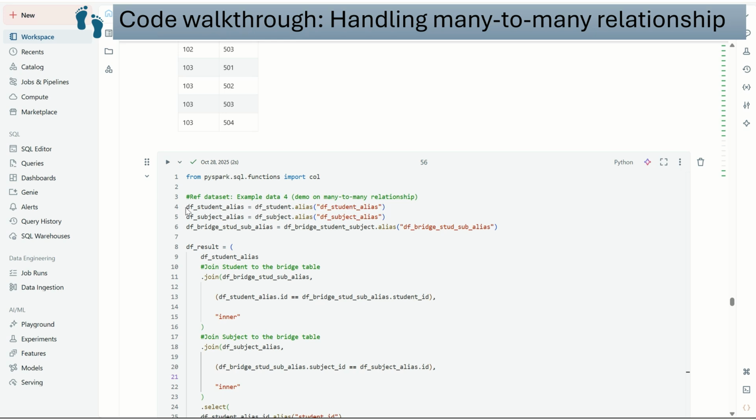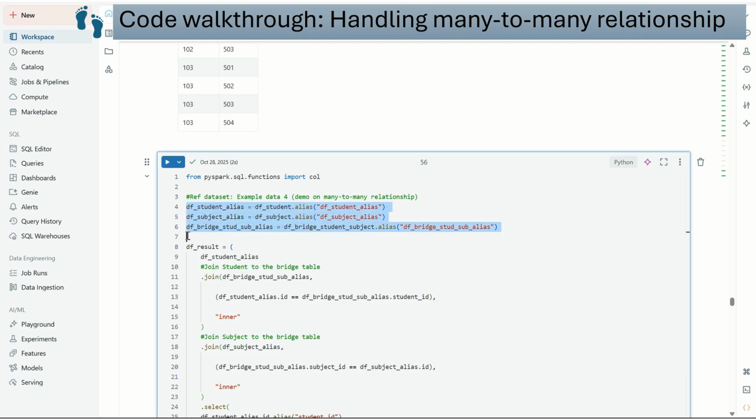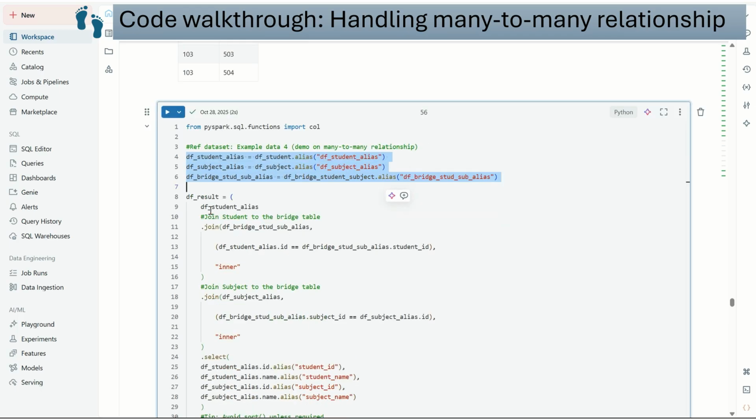So that's how we see here three data frames, one for student, one for subject, and another one for the bridge table itself. And let us see how the join between these three tables is done here. Here we are joining the student table with the bridge table, and then we are joining the subject table with the bridge table. It is that simple.